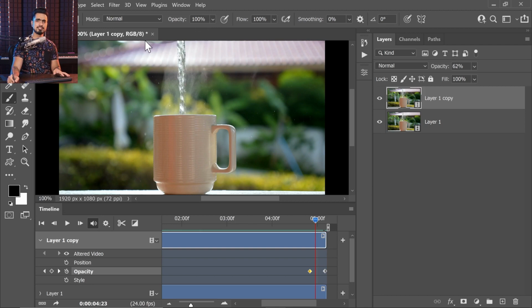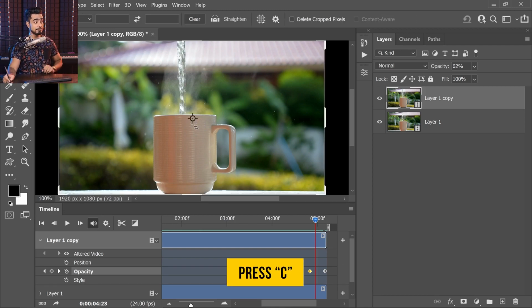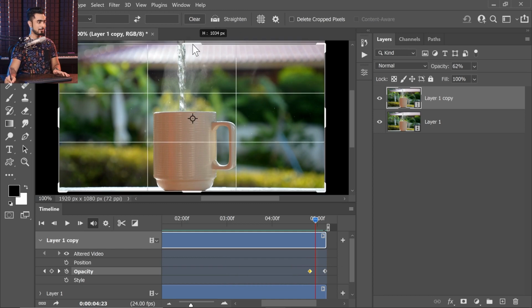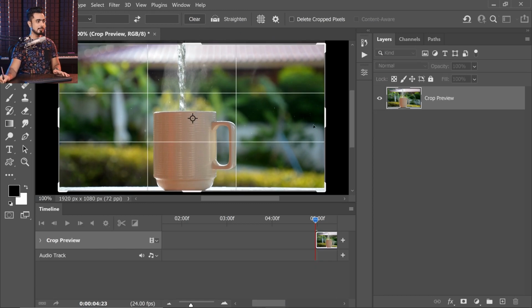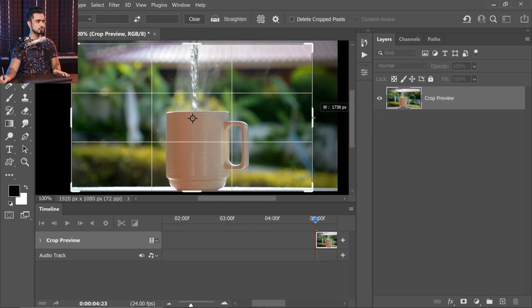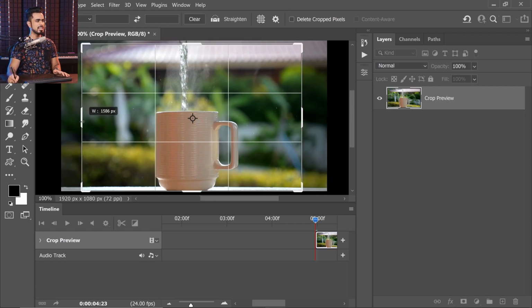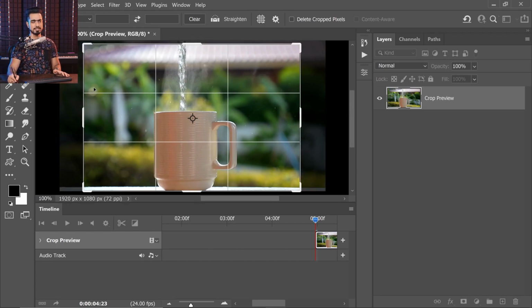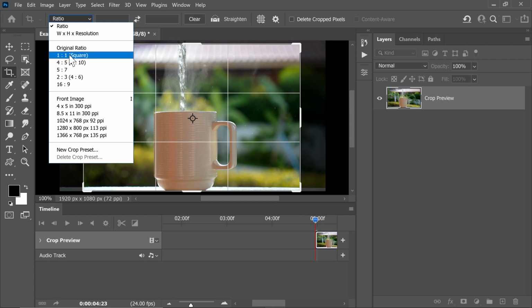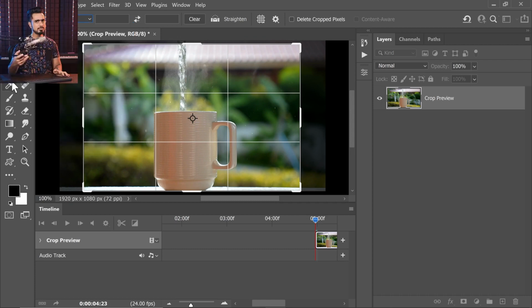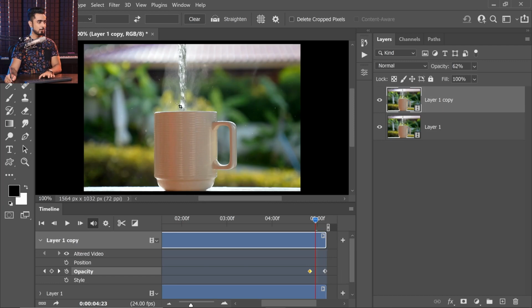Again, you can use content aware, there are lots of things. But to simplify stuff, let's simply crop it. Press C for the crop tool, and we want to crop the top a little bit. Okay, just like that. And you can also crop the sides if you want. You can make it square. It can be a little more convenient. So if you want it square, you can choose 1:1 ratio from right here. That might be convenient for a lot of social media. Hit enter or return. You can crop it to your liking. I just wanted to hide that kettle or whatever.